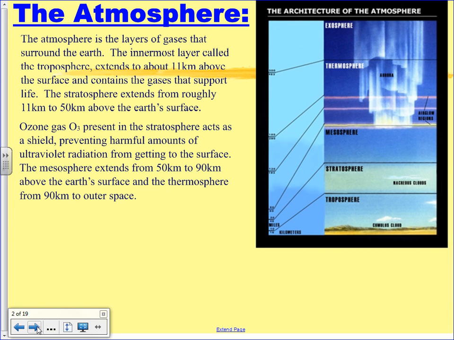The troposphere is the layer closest to the Earth, goes up about 16 kilometers, so 16,000 meters roughly. All right, which basically includes all the parts of the Earth you could stand on, including Mount Everest, although Mount Everest is pretty close to the stratosphere. You don't want to be up there for too long. The stratosphere extends from roughly 11 kilometers to 50 kilometers.